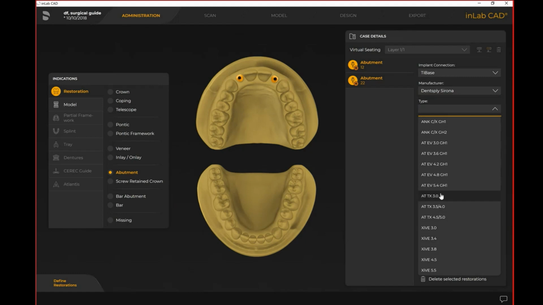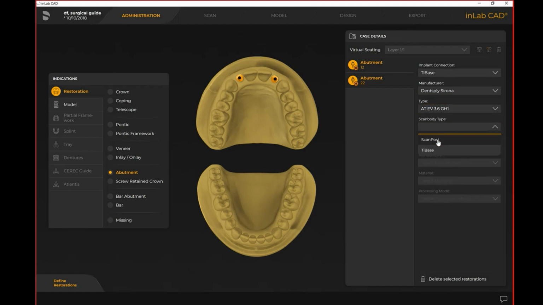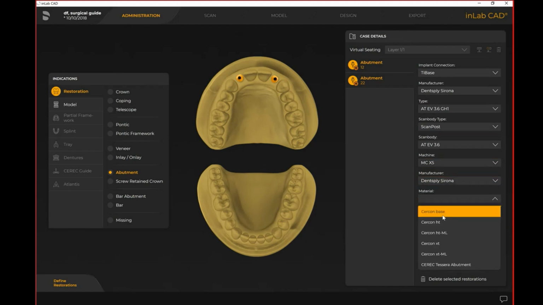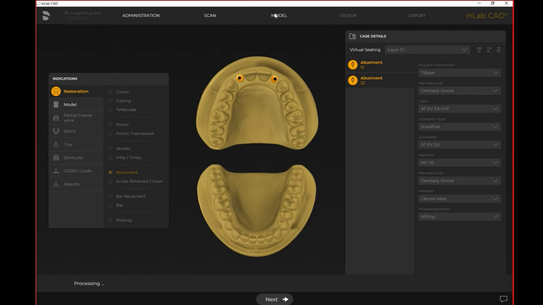So again, it's important to figure out whichever scan body was used. And then if it was a scan post or a tie base that was scanned with the scan body, that's also a very crucial step in this case. And then I'm just filling in the remaining details. If you're using this as a way to just create a 3D printed model, not that big of a deal. Now, most important here, do not select scan step, do not select next. I can't remind you of that enough.